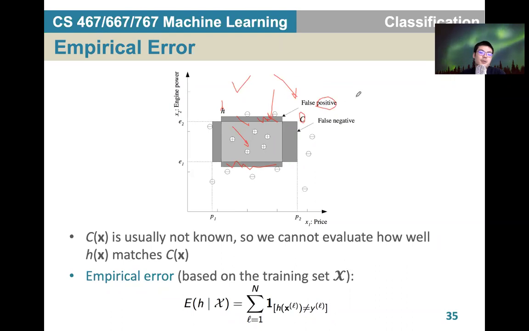So this may be type 1 error or something. There's another one. I don't remember which one is type 1 error and which is type 2, but these are errors. This is the reverse. Actually, this is a positive class, within C, but outside of your box. You predict it's negative, but it's a wrong prediction. It's actually positive, so it's called a false negative. So positive or negative is according to your prediction, and true or false is according to the ground truth.